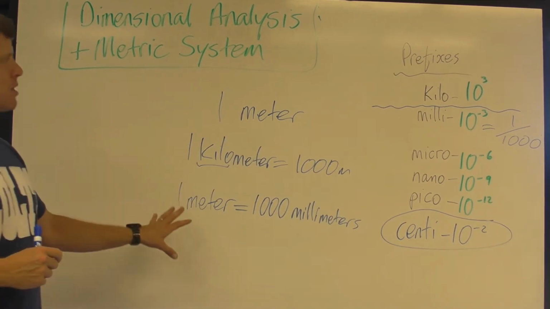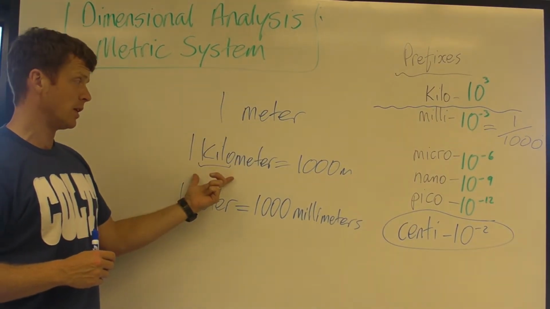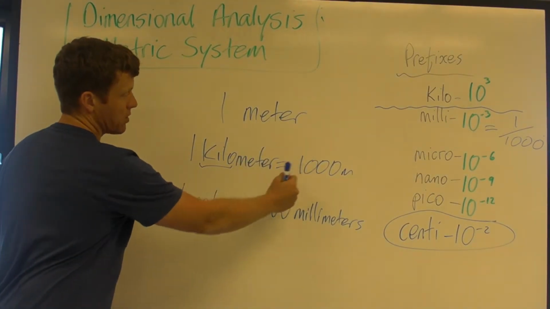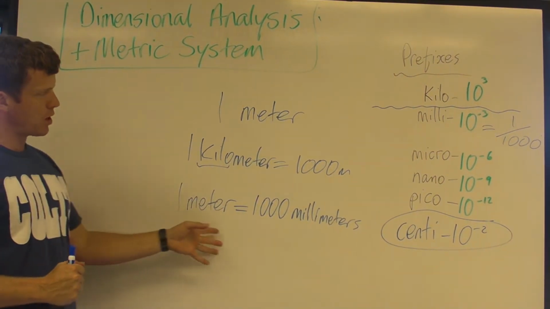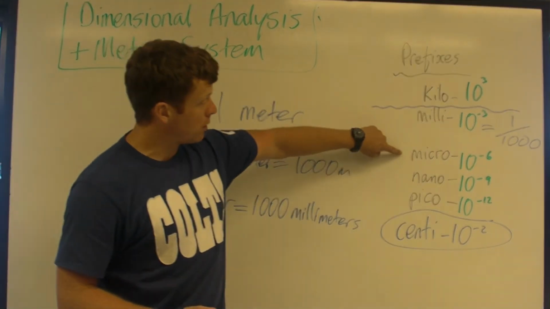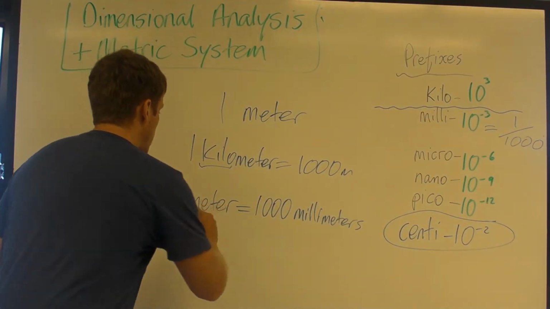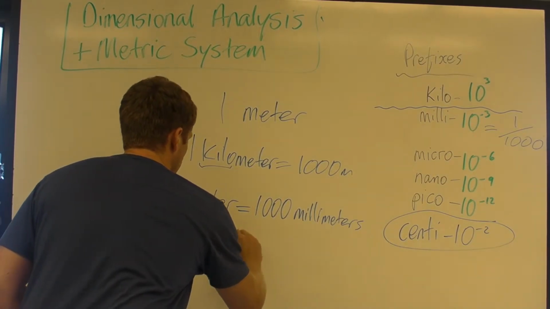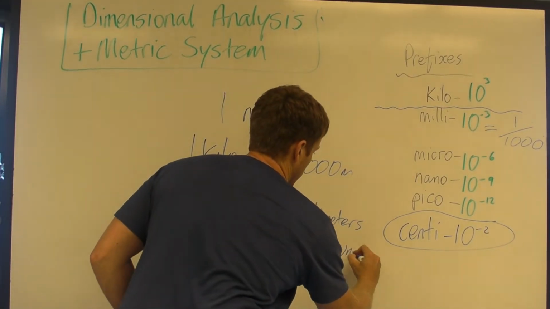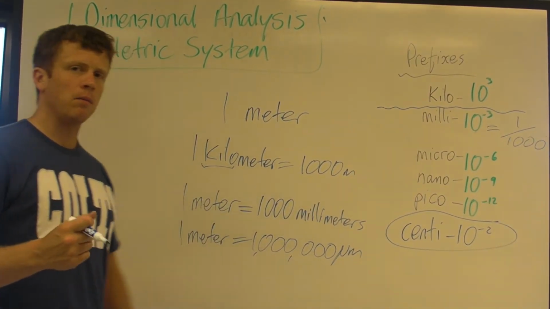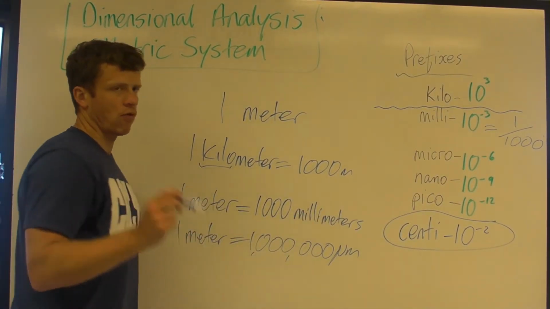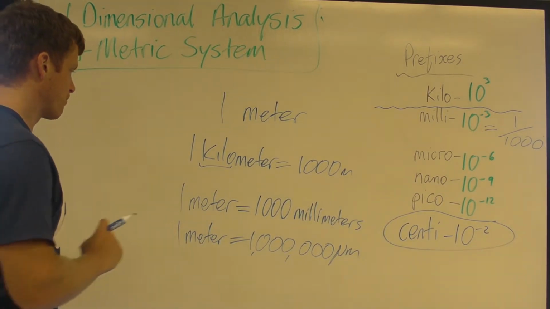But the big idea of the metric system is you're going to take a unit and put a prefix in front of it, and that can mean many, many more of those units. Say, for example, meters, 1,000 meters. Or if you're measuring something a lot smaller, like millimeters. If you're dealing with cells, you'll use micrometers. And in 1 meter, there's actually 1,000,000 micrometers, and that's the symbol which we'll talk about in class. And you'll have that in your notes as well.